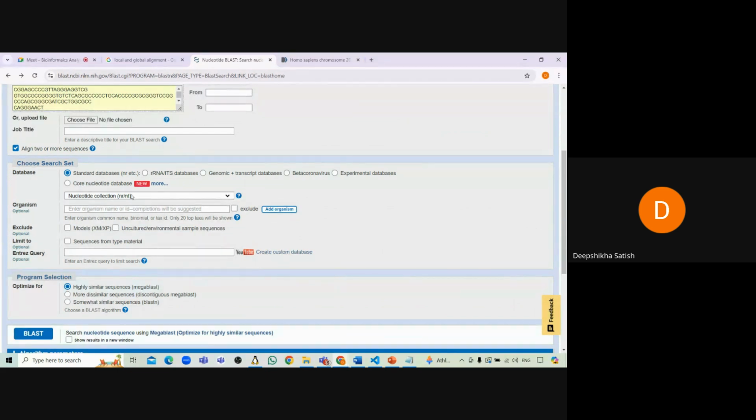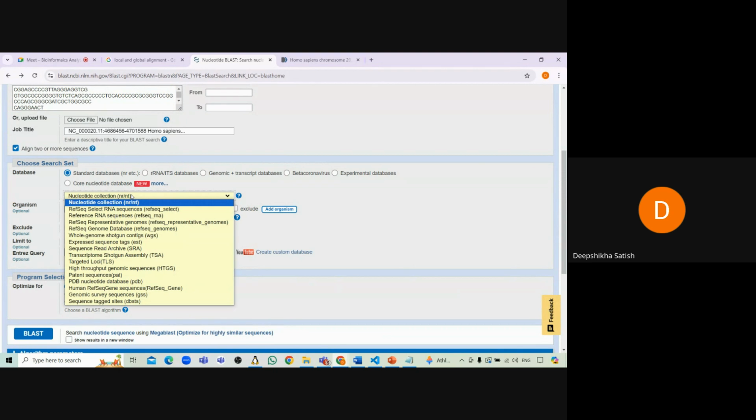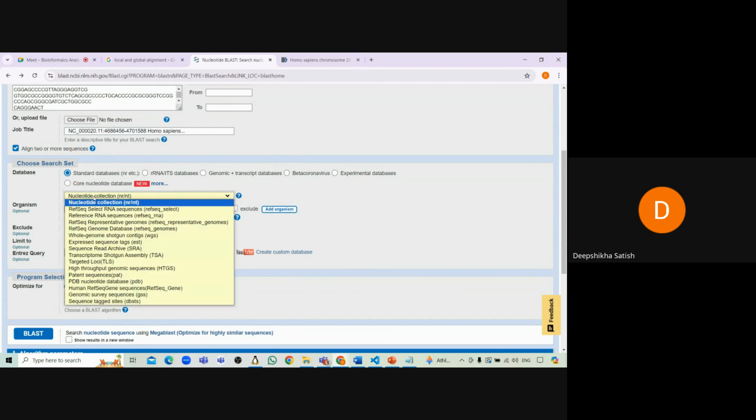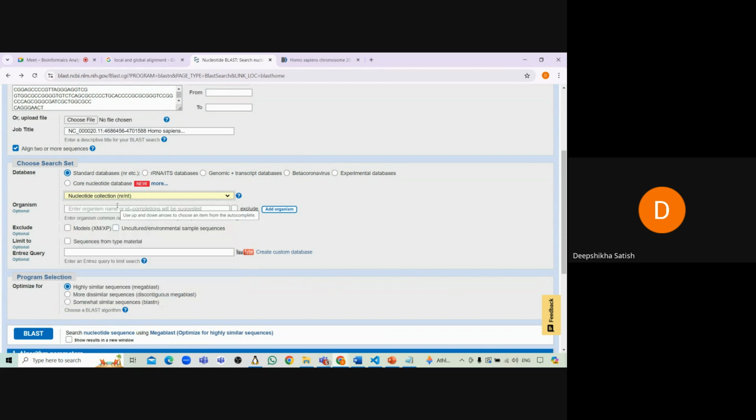Among the standard databases you have options like nucleotide, RefSeq, whole genome, targeted loci, and many more. From those, I'm going to select the nucleotide collection for now. There are some other databases also, but you can see we have very limited options over here, right? We can only select from these. We cannot give a database of our own choice, we cannot add anything, and we cannot remove anything. So that's a limitation, you can say. So I'm selecting the entire nucleotide collection, against which I want to align the query.